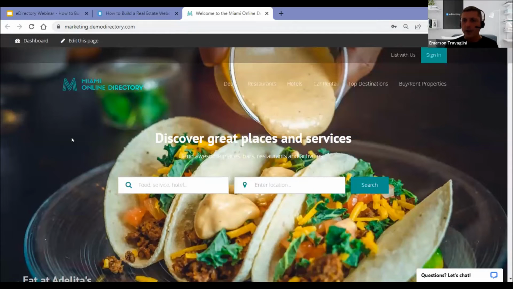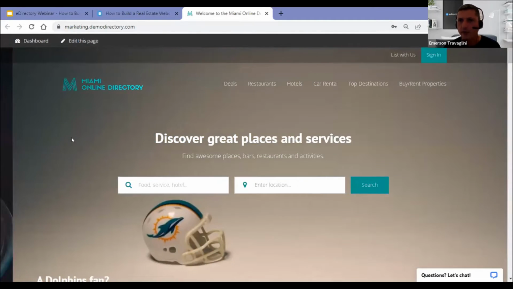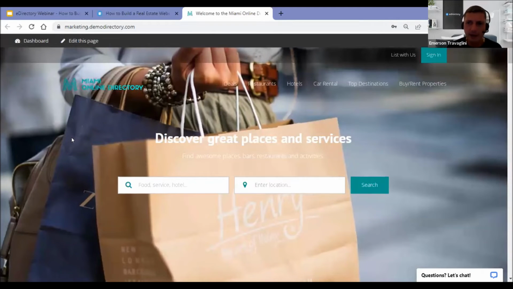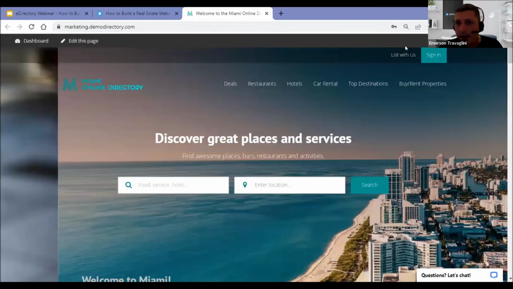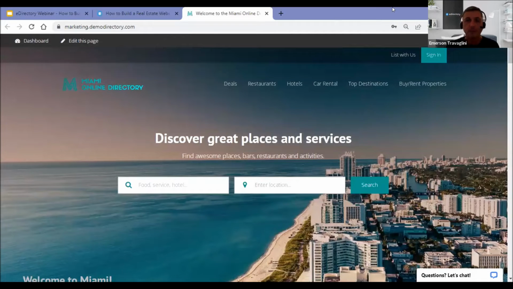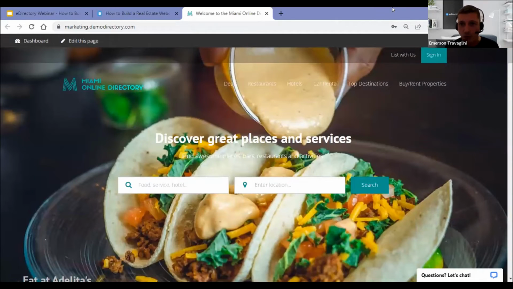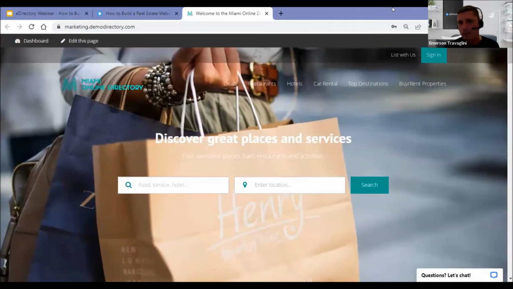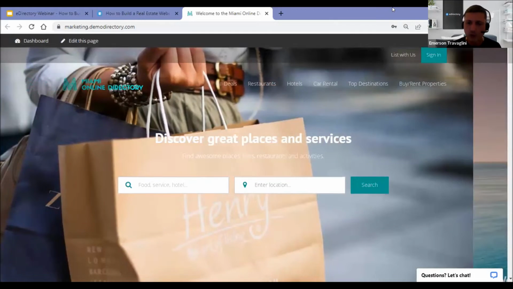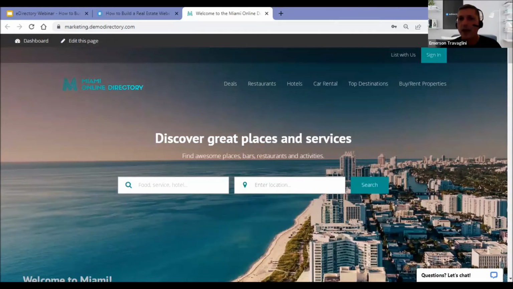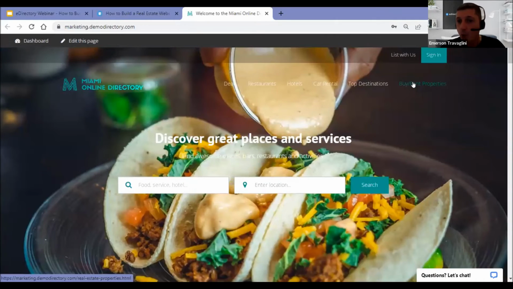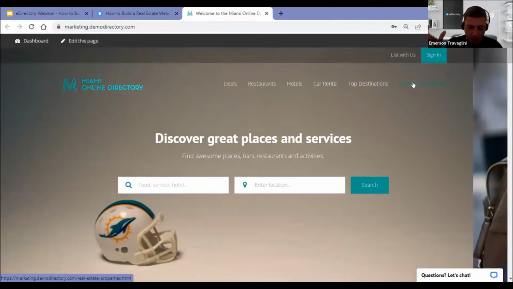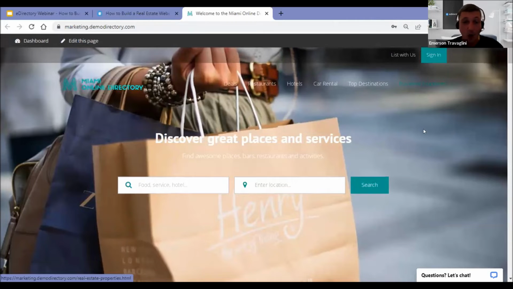We had a question previously about whether we need a new license to work with this theme, or if it can be under the same license. On my test website, we are using a hybrid model. So we have the regular business directory with deals, places, different categories, classifieds, and we added the properties on the same website so a property listing and a business listing can coexist on the same website.